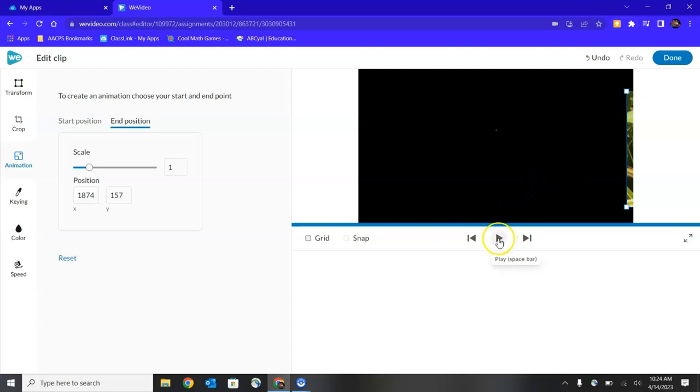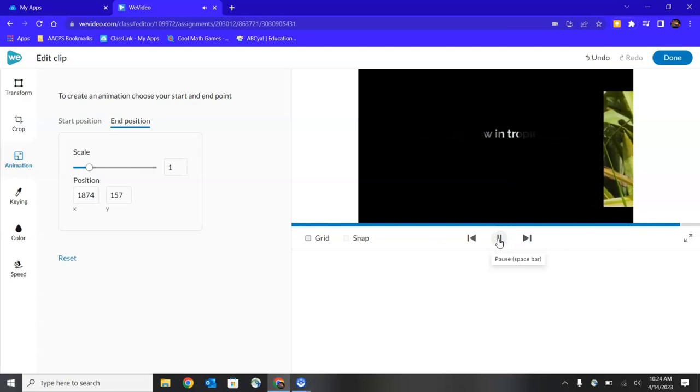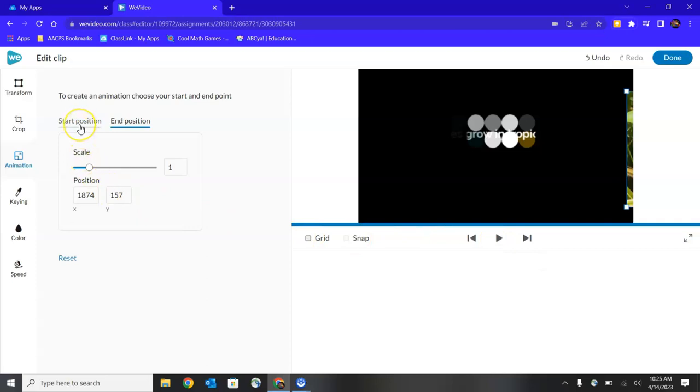And then I'm just going to click play to show you the effect that I've created. So you'll see that what we've created is an image that flies across the screen from left to right. And again, that was done by just choosing a start position and an end position for this particular clip. Had I used the scale, I could have done things like had the picture start really small and have it blow up or grow in size as the video plays. So it gives you these animation effects by just choosing where that clip of media is going to start and where it's going to end.